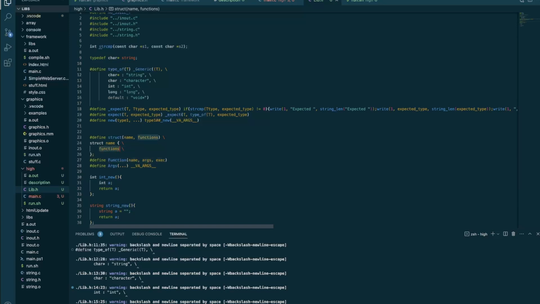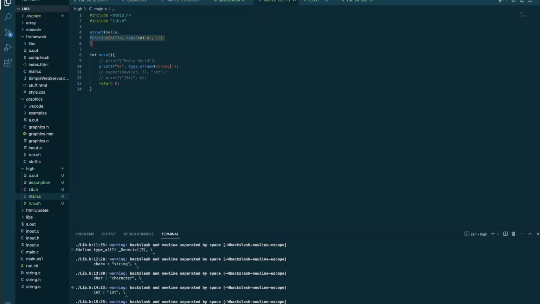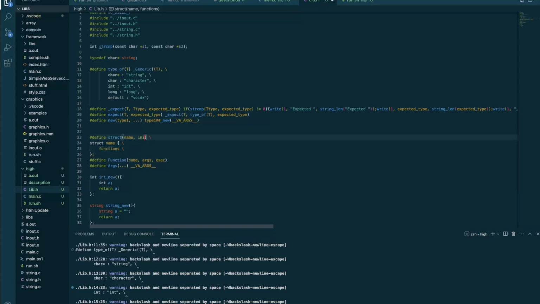Okay, first, before all of this, we need to create an init function. So I think this should be the init, right? And I think the init function should be right here. No, that wouldn't be fair.